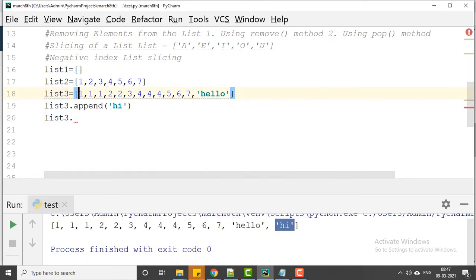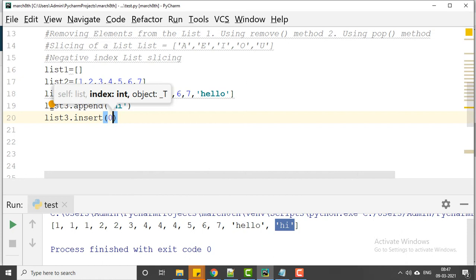So now I want to add another element to list 3 at the first place. First place means here we need to use the index, to insert at the particular place. I want to add at the first place, at the beginning of the list, means index 0, because the index starting here is 0, right? It will not start from 1. In Python, just remember index will always start from 0. So here first place should be index 0, and now I am adding 20 here.